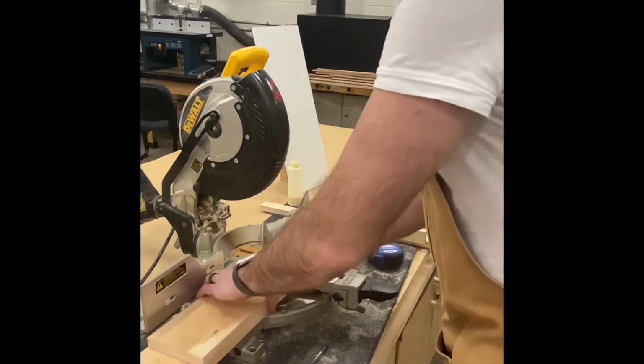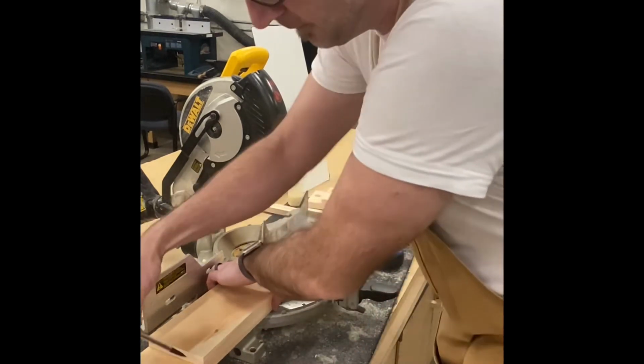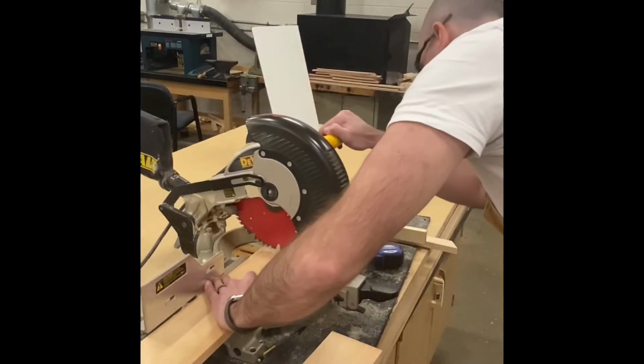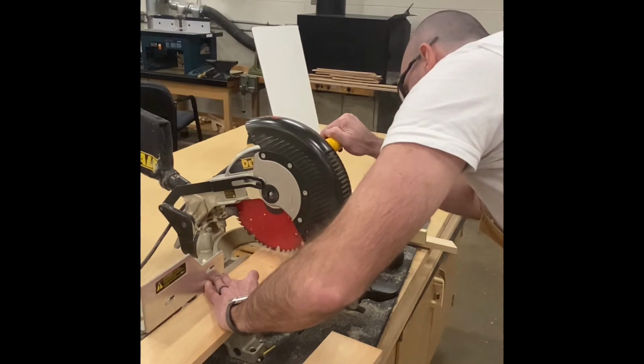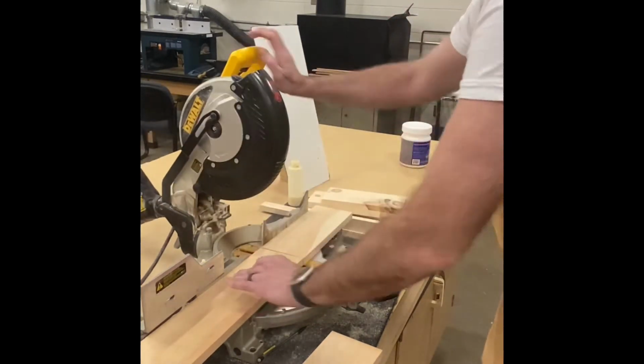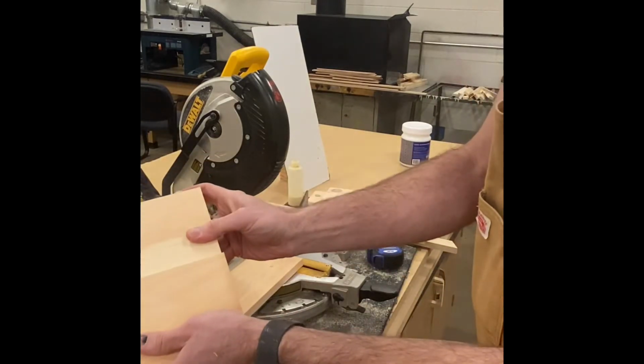I'm going to need 2 of them, so I'm actually going to use this one as my pattern. Line them up. Again, put the blade on the side over here. Now I have my 2 pieces for my seat as they come together.